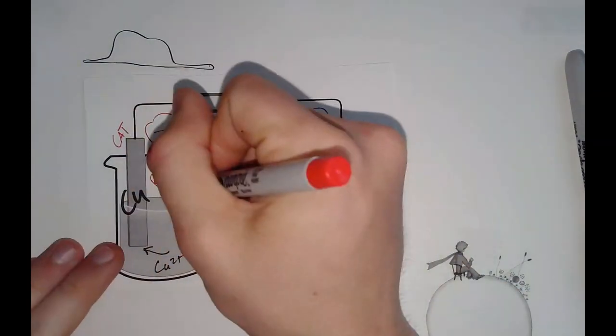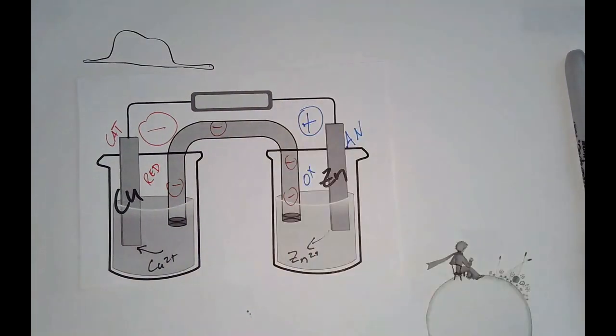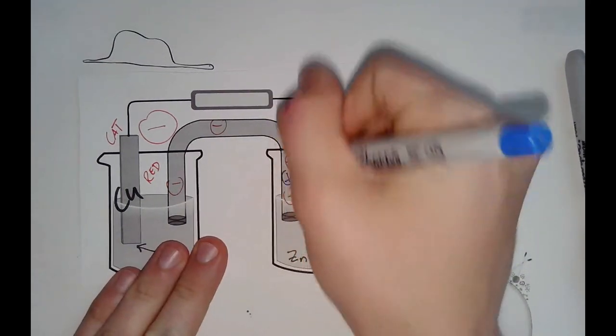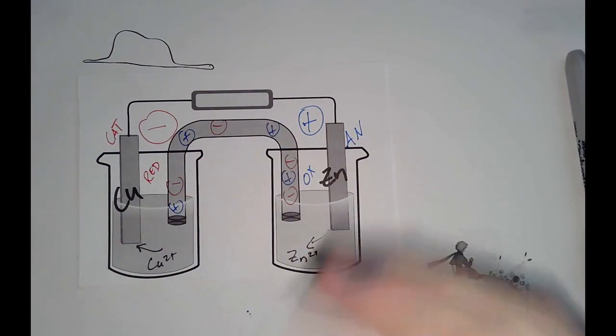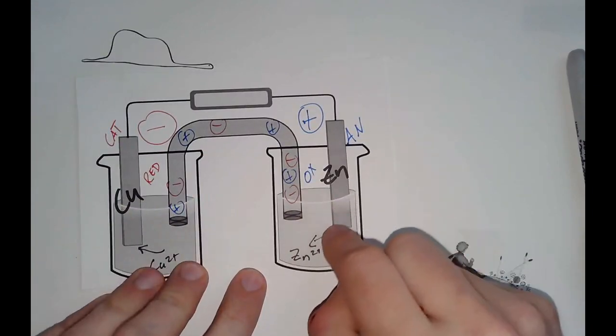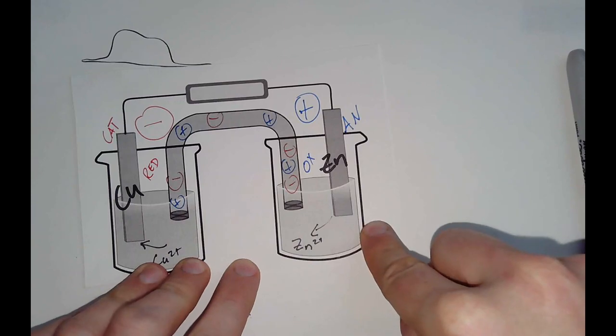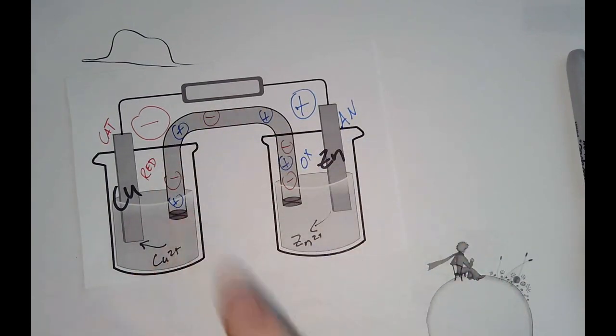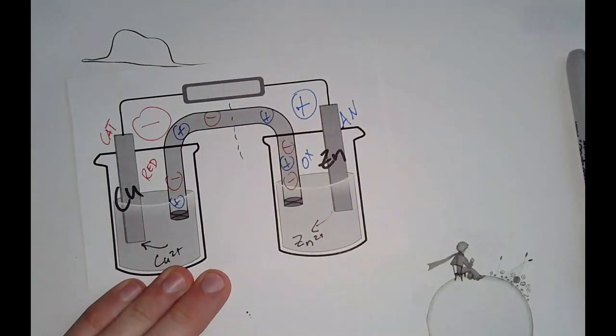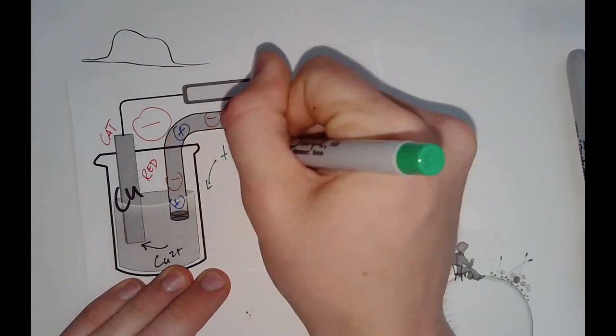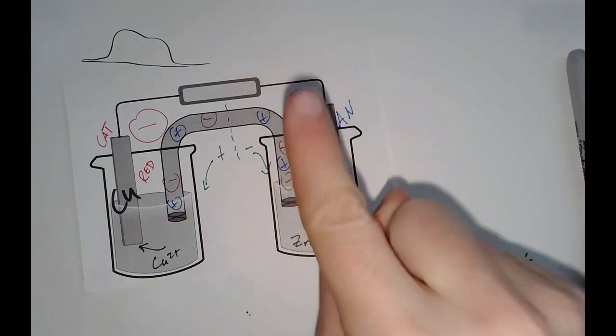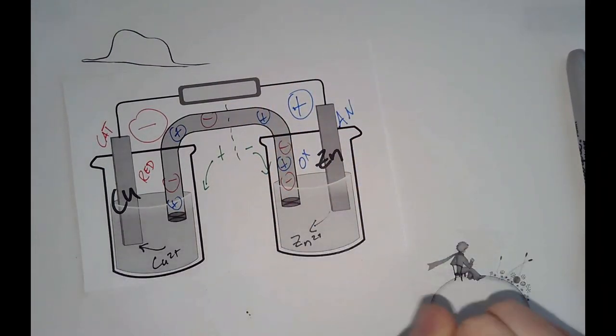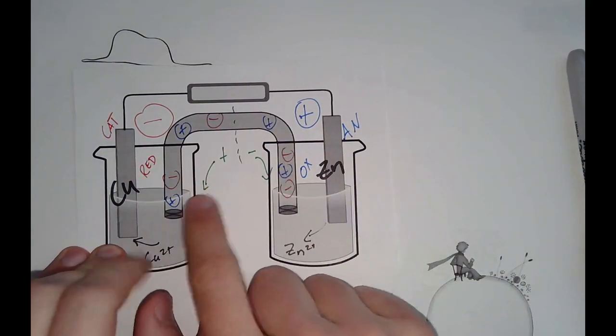And that's where the salt bridge comes in. See, mixed in here, because it's an ionic salt, are already ions just waiting to go. And they're a mix of plus and minus. Now in the reaction that we did at school, I used sodium sulfate. But it doesn't really matter as long as there's just pluses and minuses in here. And what's going to happen is this thing becomes more plus. Well, the minuses from the salt bridge are going to flow in. And as this thing becomes more minus, well, the pluses are going to flow in. So if you want to think about it, what's happening in the salt bridge, let me draw a different color here, is it's kind of split down the middle. And over here, the plus side flows. And over here, the minus side flows. So what it's acting like is a balance. So I said this is kind of like a teeter-totter earlier on. Well, this is the thing with the finger on the teeter-totter pushing it down so everything stays level. This is the thing that lets the reaction keep going for any length of time.